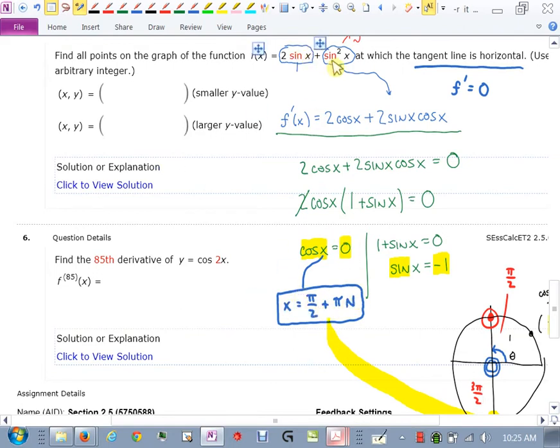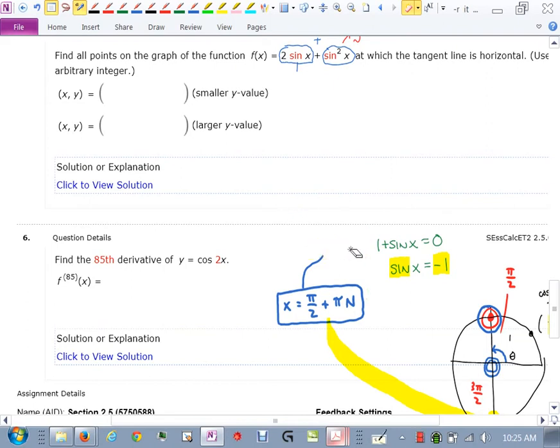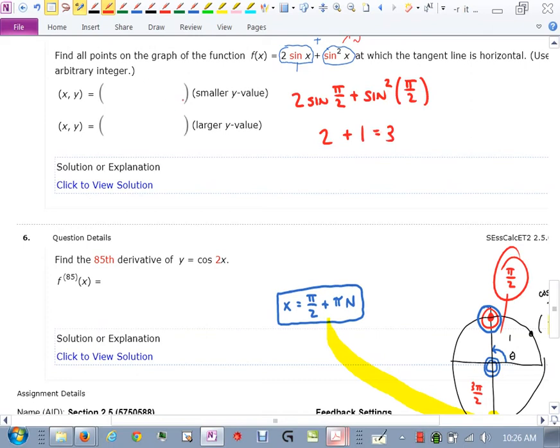Well, now what we need to do, okay, these are where our general solutions are. We need to actually plug these in into this and see what comes out. So we already know that if we plug in, let's see if we plug in pi over 2. What would happen if we plug pi over 2 into that top function? Sorry, I didn't read it completely. Basically, they want the function's value at these critical points also. So plug pi over 2 in here. We get 2 sine of pi over 2 plus, notice I'm not plugging into the derivative, I'm plugging it into the function. Okay. So sine of pi over 2 is 1. So this is just going to be 2 plus, now sine of pi over 2 is 1, then square it, I just get 1. So this is 3.